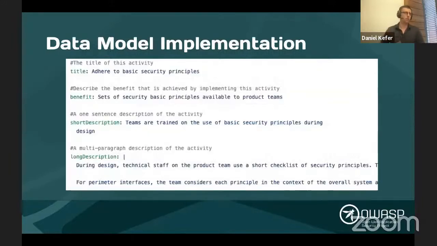In case you haven't ever seen a YAML file, here is an example from one of the activities where you can see the model or the entity in action. So you can see that we have one file per activity or business function, or basically per entity instance.